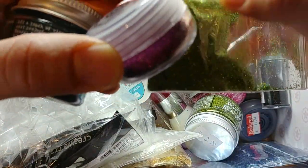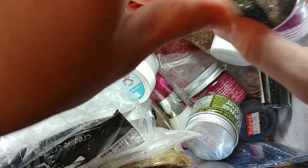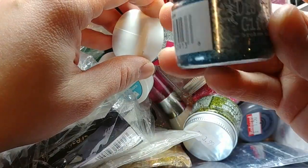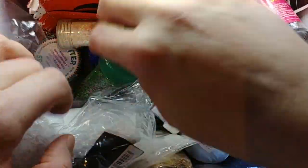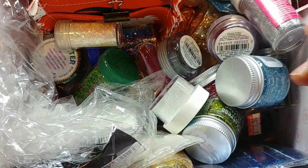I've been scared to use glitter because I have two small children and I see what glitter can do with little people. But I thought, no — I need to break out this box and use it. I've also been using up bought glitter cards, and it's getting quite costly. I really like proper glitter cards, so let's see what we can do.